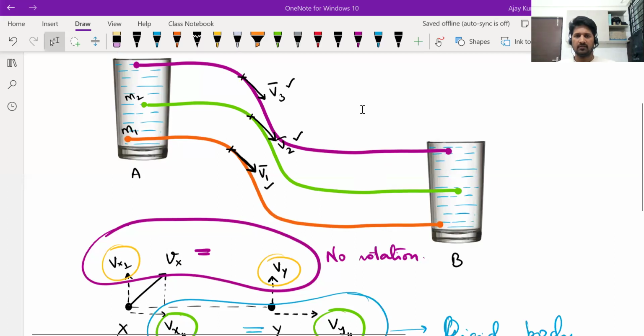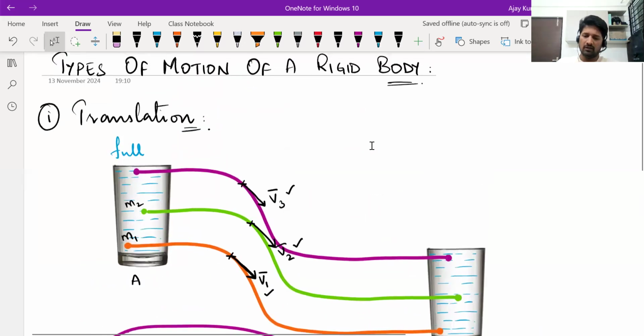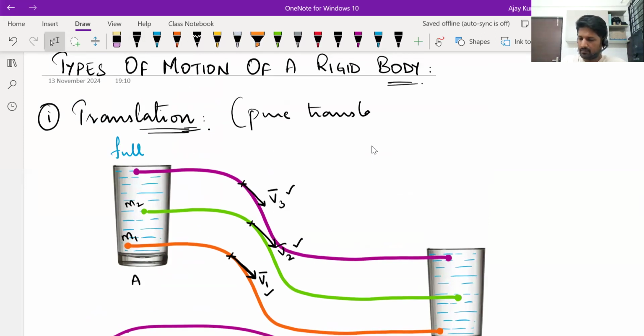Yes, sir. Okay. So in a rigid body, for any two particles, the velocities along the line joining them must be equal, velocity components along the line joining them. And if no rotation is happening, the velocity components perpendicular to the line joining them also must be equal. Now, parallel components, perpendicular components are both equal, means the velocity is equal all as a whole. This is what we call translatory motion, pure translation. Okay, it's also called as pure translation. Means no rotation.